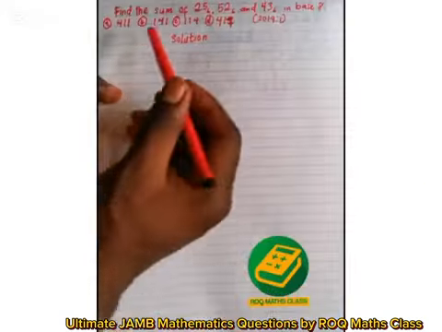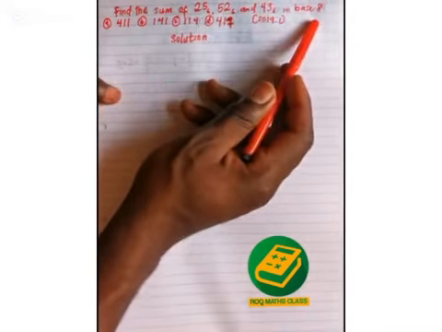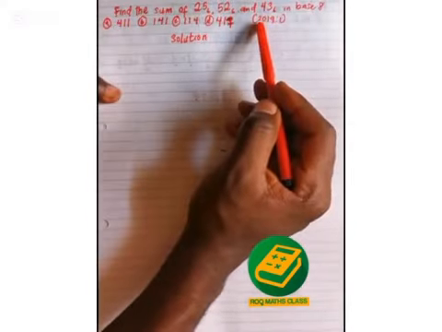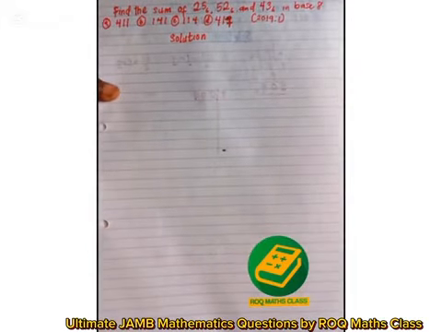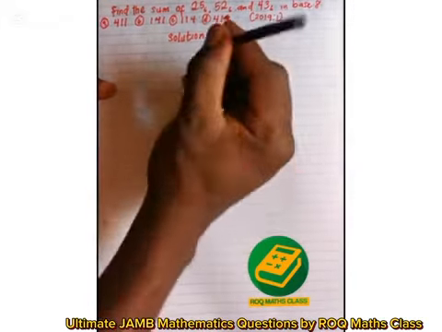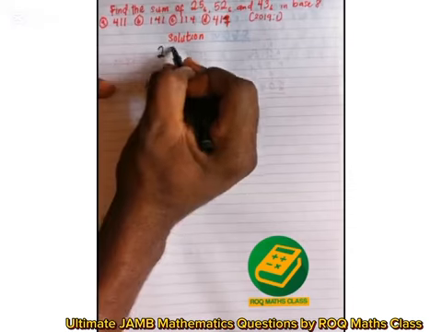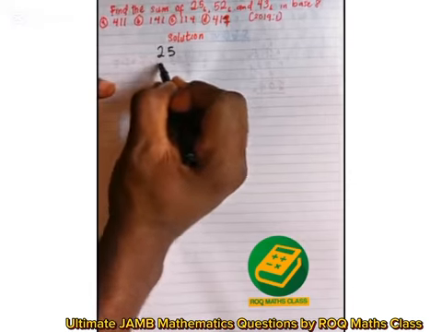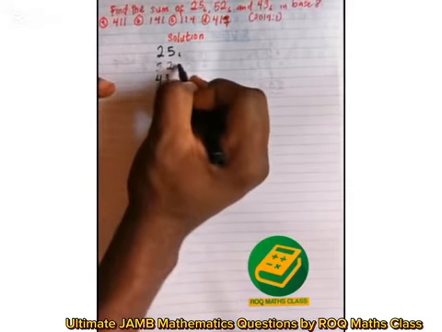For my class, find the sum of 25 base 6, 52 base 6, and 43 base 6 in base 8. And we are given the following options. This is 2019 question 1, JAMB question. Good. Now, first of all, I have to add all these numbers together because they are already what? Base 6. I have 25 plus 52, then plus 43, base 6.